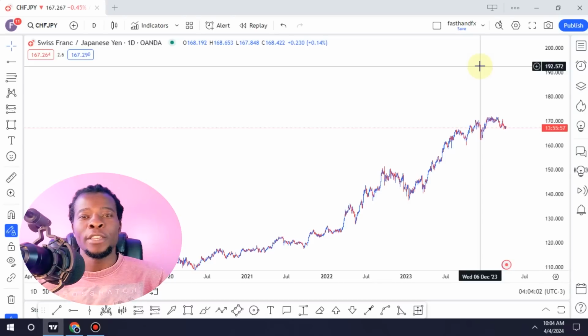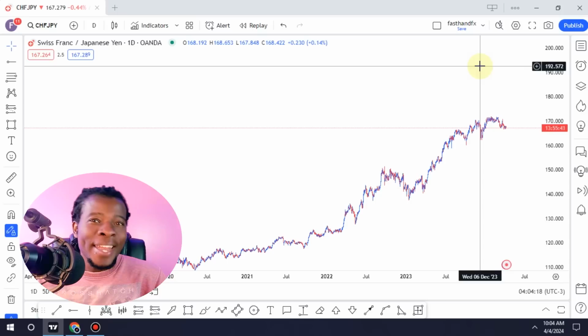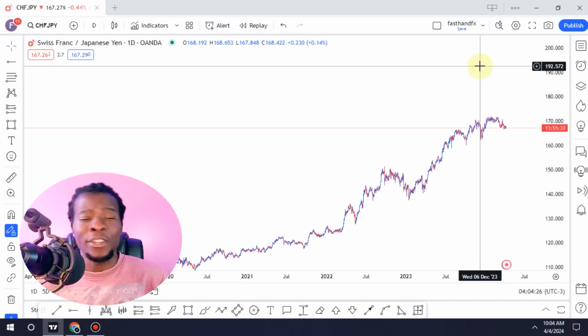Today's video, I want to give you one candlestick that is usually powerful in this forex market. Of course, we have the Japanese candlesticks. I'm talking about the Marubozu candlestick. We have the engulfing candlestick, the dragonfly, the evening star, the morning star. Name it, guys. But there's this specific candlestick that I usually consider before taking my entry position.